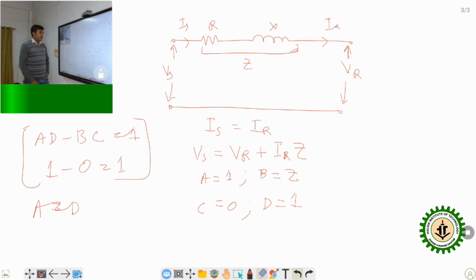So that's all for the short transmission line, the ABCD parameter calculation, and how we calculate the efficiency, the leakage, and the regulation of the transmission line. So we can see how the short transmission line performs in a particular case. Today up to this I have said, and in the next class I shall go for the other part. And thank you.